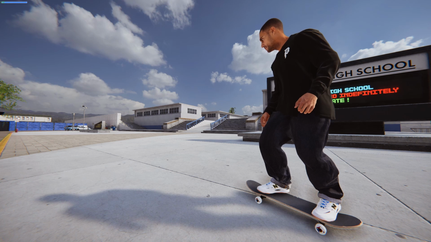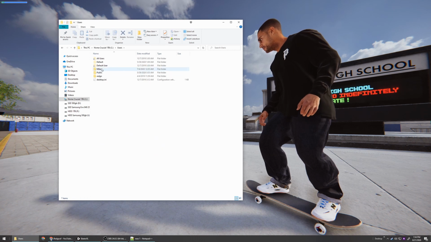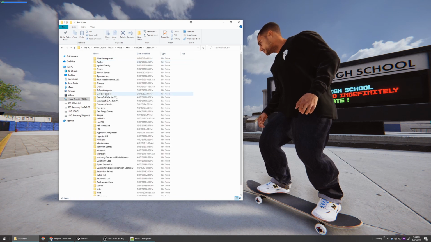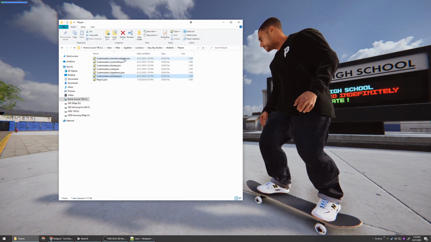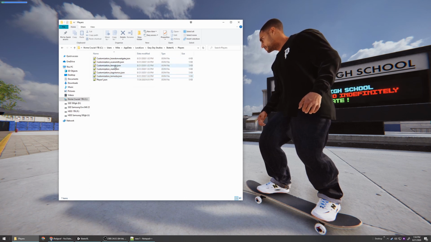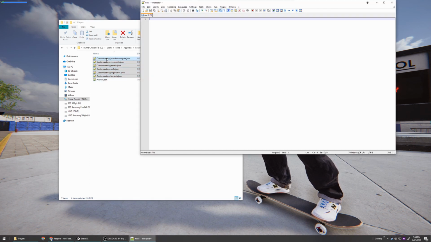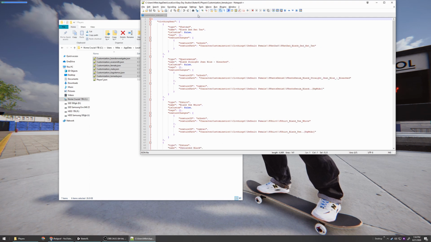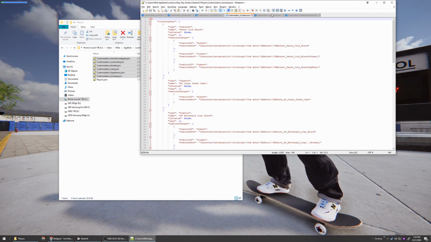So we'll back out, we'll Alt-Tab, we'll go to our C drive, Users, your profile name, AppData, LocalLow, Easy Day Studios, SkaterXL, Players. And in here, there's customization JSON files for all of the characters, including the male and the female, and the pros. So if we just open up our text editing program, I use Notepad++. It's very helpful, makes this a lot easier. I'd suggest downloading it if you're doing this. And I'm going to order these for how they are in the character list so it's easy to understand.